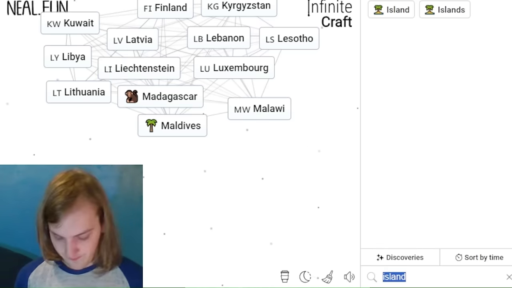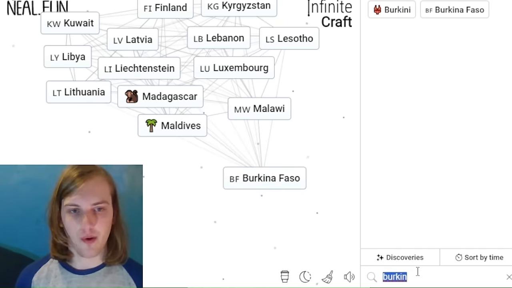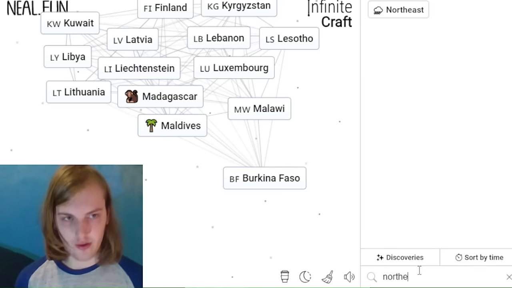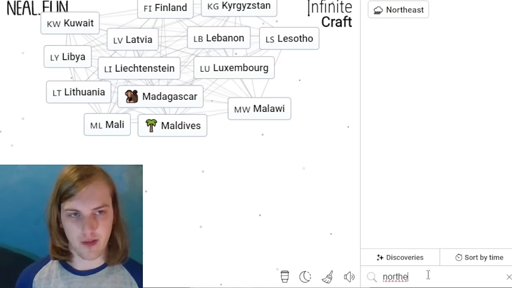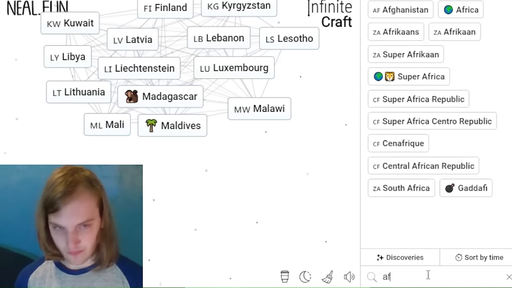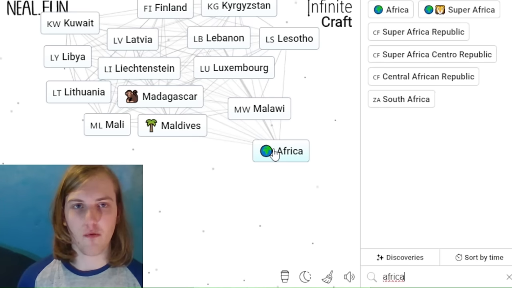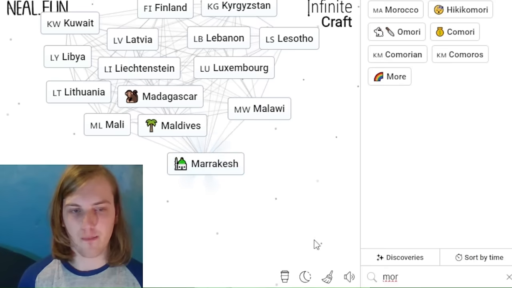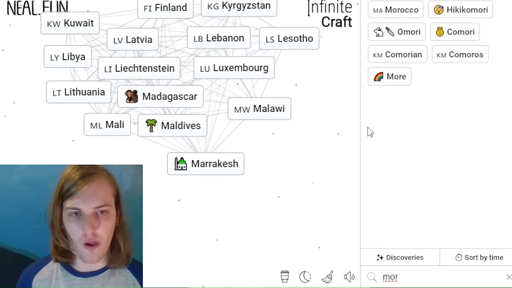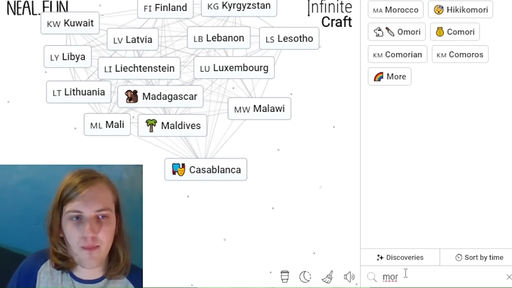Right. Burkina Faso, plus the northeast, because it's in the northeast of Burkina Faso. Okay, is Morocco already on screen? No, we didn't make that yet. Did we make... no, we have already made it. Right, Marrakesh. Marrakesh plus Morocco again gets Casablanca.